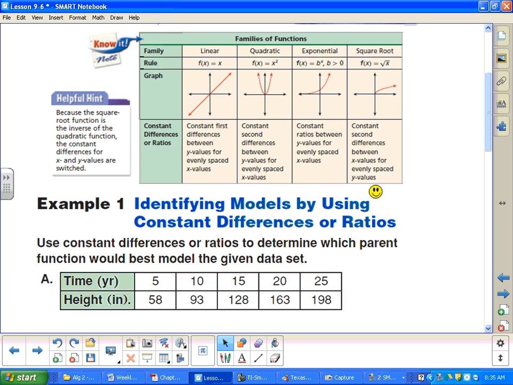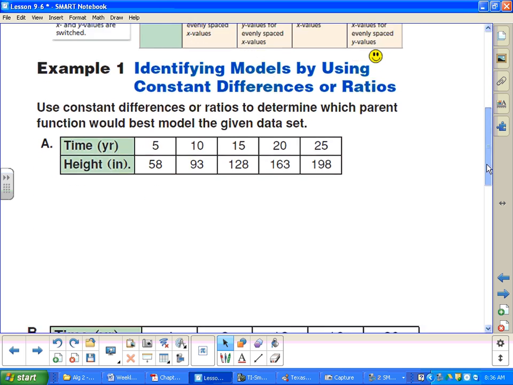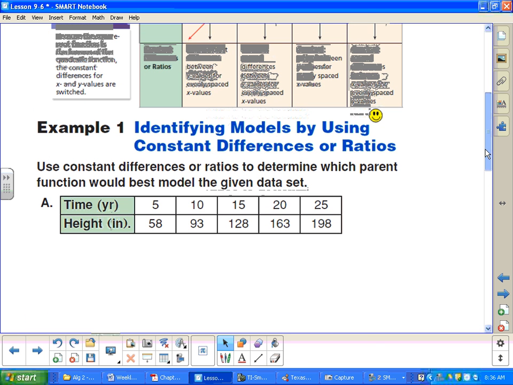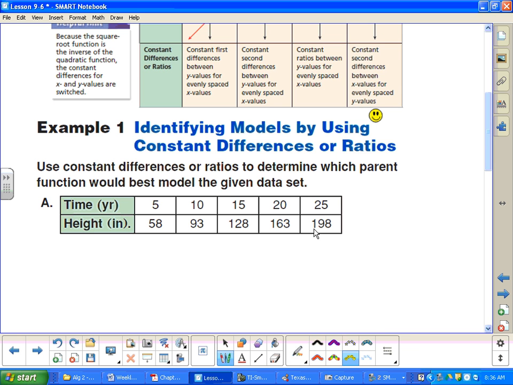And if we had constant second differences, with this being the new one, square root. If we have constant second differences with the x values with evenly spaced y values, then we have a square root function. All right, so how many of you remember doing the differences like that? If you remember it, then it should make it pretty easy. So when we're looking at a set of data, a lot of times you're probably going to be able to figure it out right away. Okay, this is linear, this is exponential, this is quadratic, this is square root.